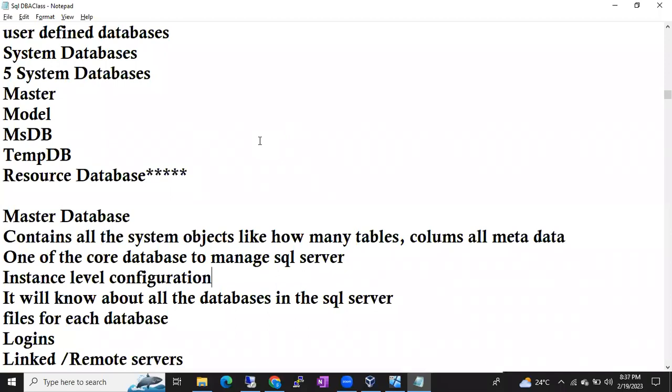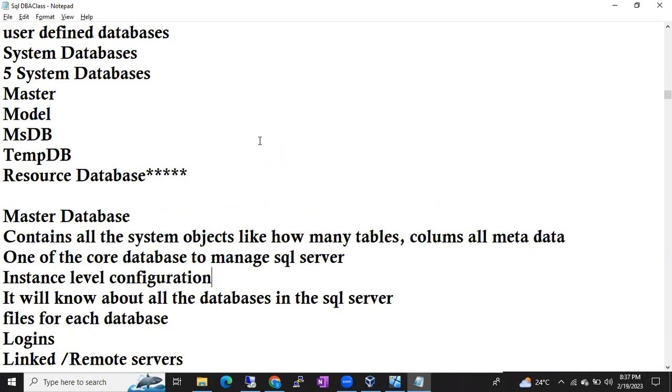So database IDs: generally master ID is 1. After master, TempDB is a very critical database, so TempDB ID is 2. They will ask you in the interview what the IDs of the system databases are. While starting, the order is first master, then resource, then model, then TempDB, then MSDB, but the IDs are different.